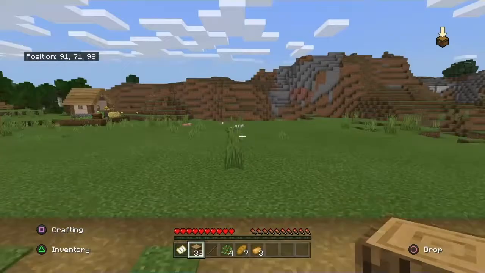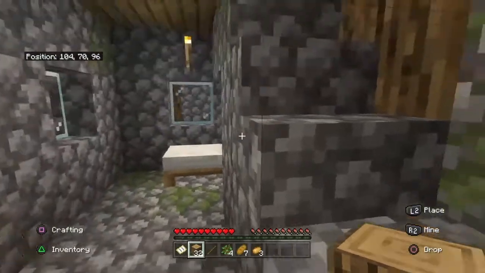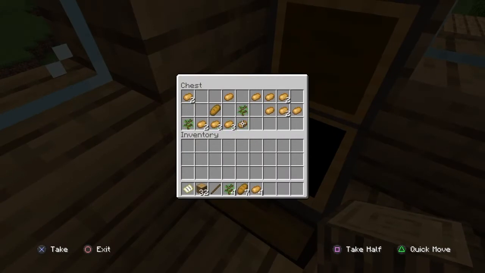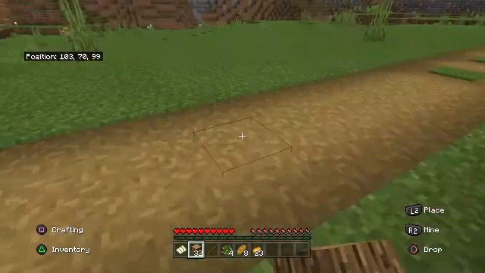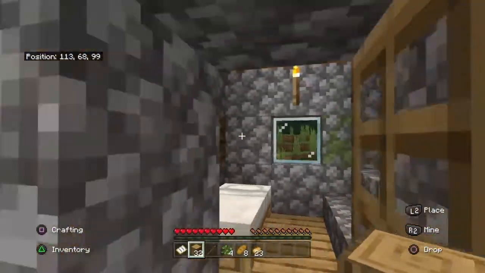There's a lot of bread and potatoes. Okay, so I got some food. We got 23 potatoes and 8 bread, so I think we're good for now, unless there's still other buildings we can get, so you never know.